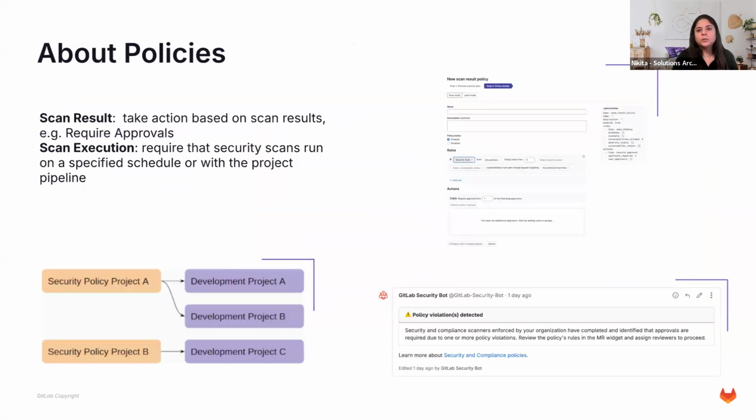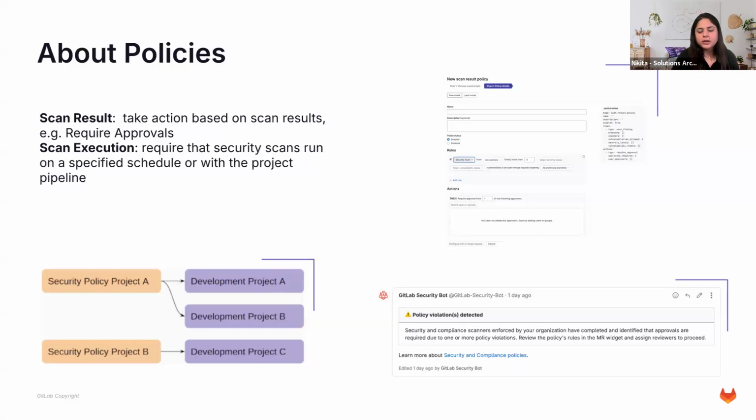So think of a scenario where your security team wants to ensure that the scanners are enforced in the development team pipelines with proper configuration. Take care that all the scan jobs are executed without any changes or alterations. I want to enforce a policy for that. Or your security team wants you to enforce a central policy that certain approvals or certain members are required to approve a merge request. So all of that is where you define the policy.